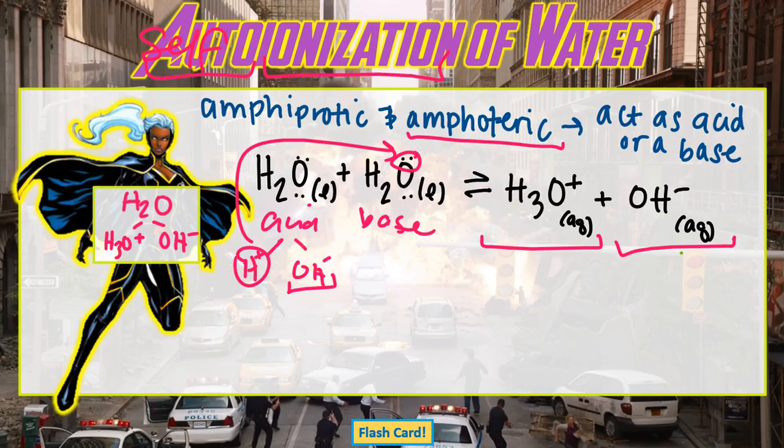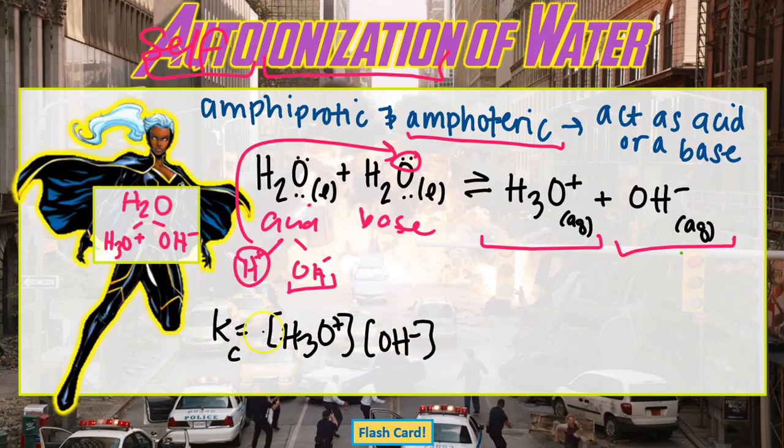Our equilibrium constant is always going to be K, right? And my K value, or my K based on concentration, is going to be my products divided by my reactants. As you can see, water here is a liquid, and we already know the concentration of water is 55.5 molar. Because of that, we can look at water as a pure liquid and it's going to stay constant. Therefore, we do not add it in our equilibrium calculations, and we know that from chapter 13. So we simply will have H3O+ and OH- as products equaling our K value. Of course, you can divide this by 1, but we don't need to because we do not include the liquids.